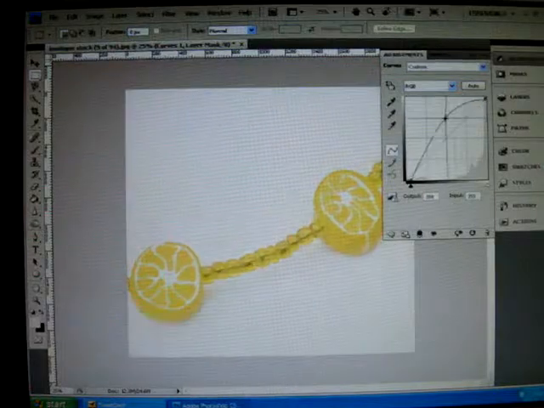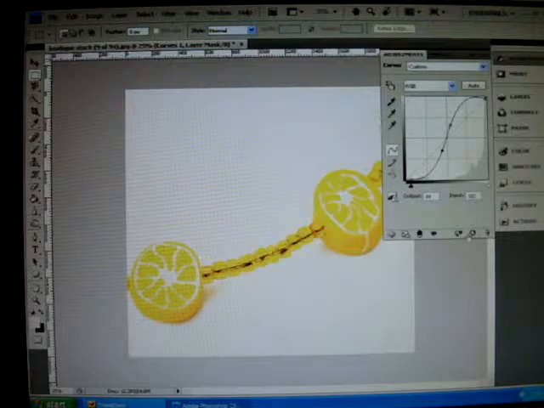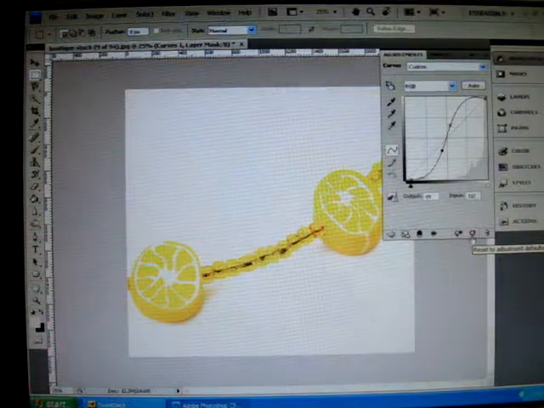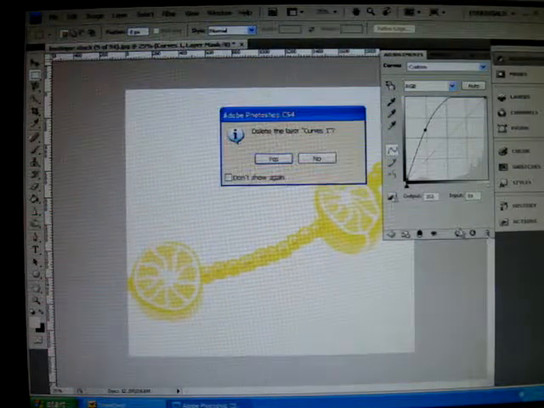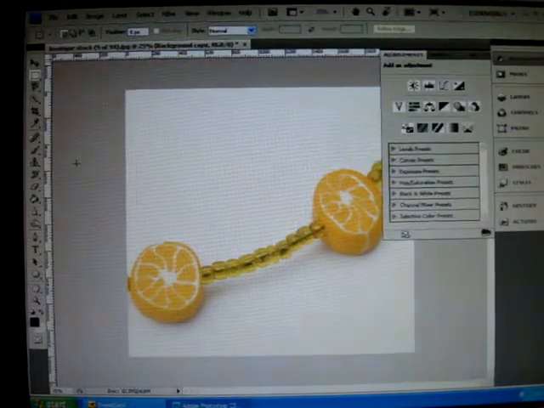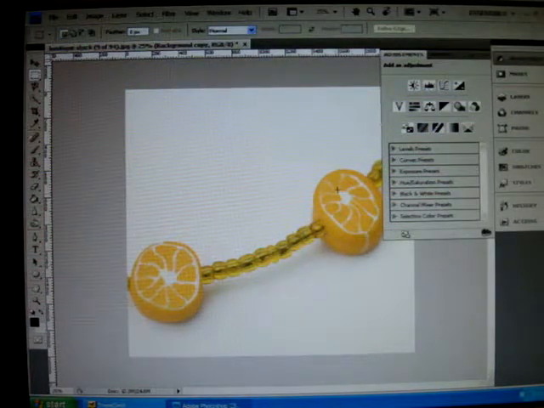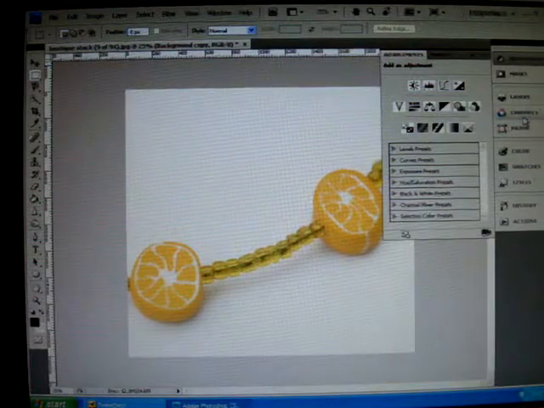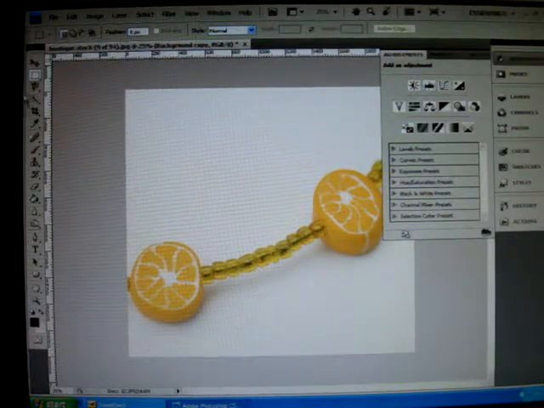Now you can do S curves and everything. If you do something like that, which is completely hideous and has too much, you can go down here and this little circle arrow thing will reset everything. Or if you completely hate what you're doing, you can delete the whole layer and leave it like that. Okay. That's how you can clean up the colours using the selective colour tool. As I said, this particular one still needs a little bit more punch to it, so we can go ahead and put those curves over the top if we like, it's up to you.